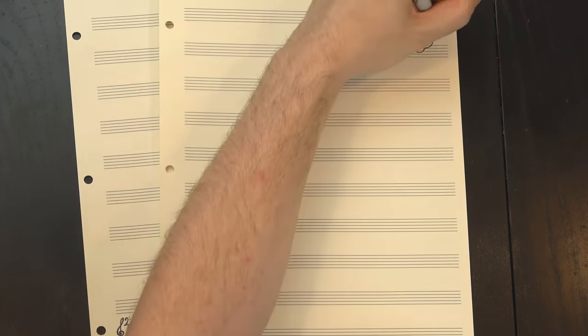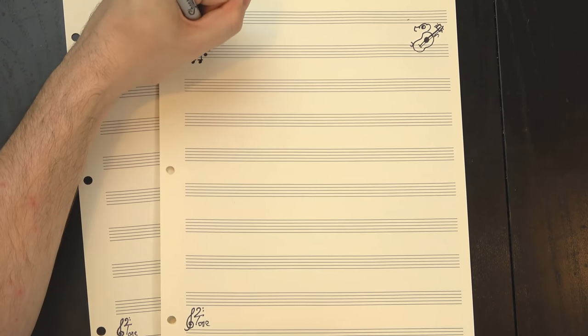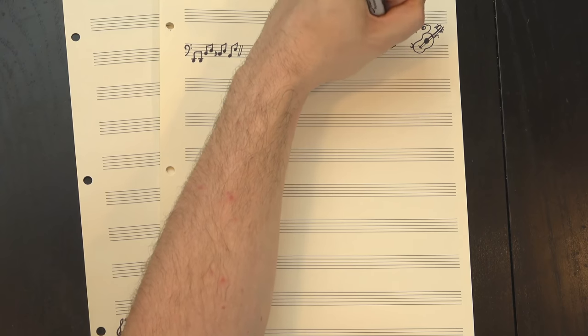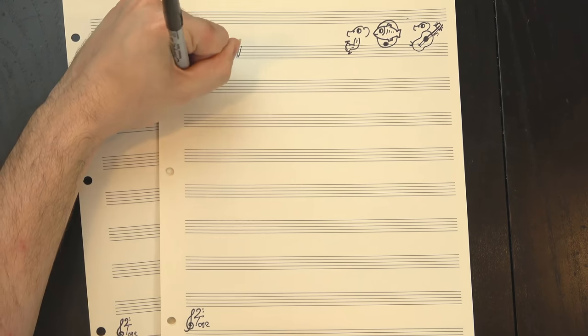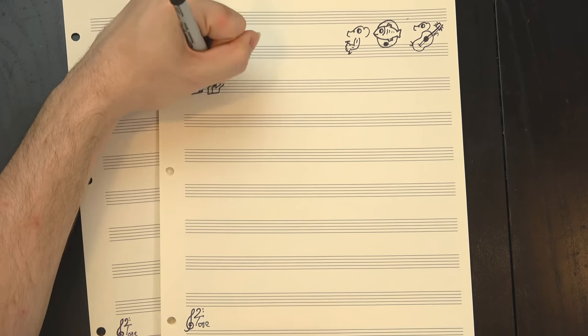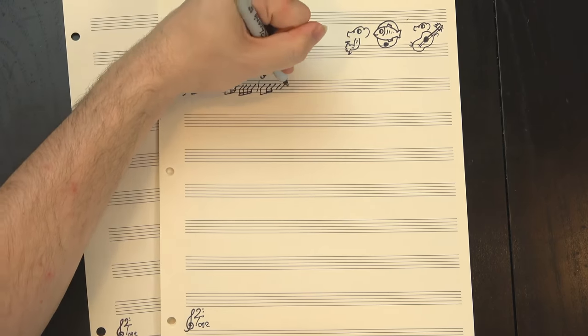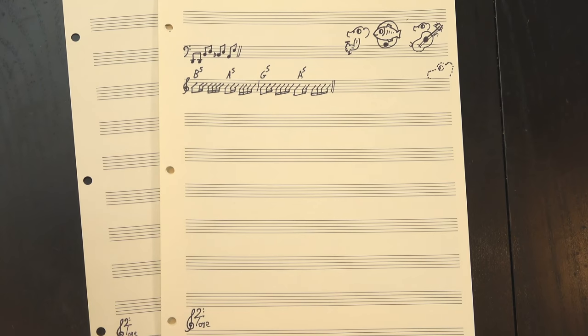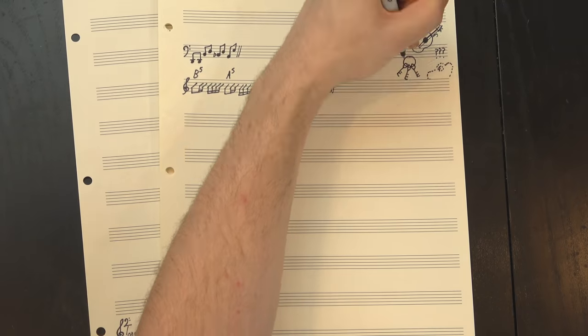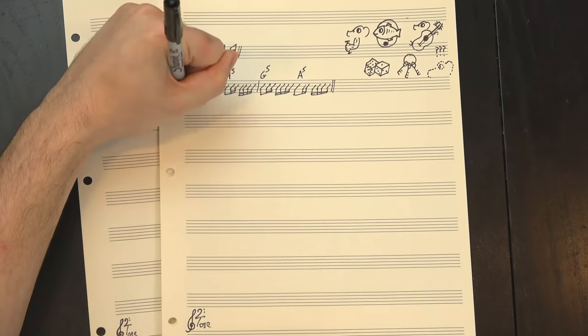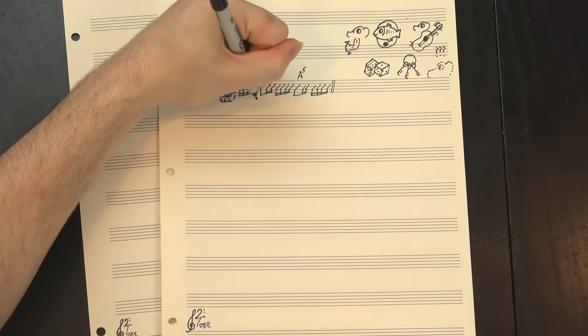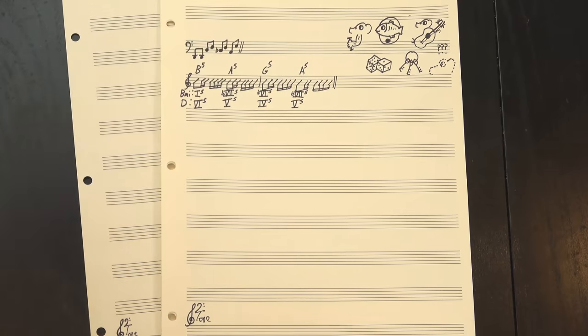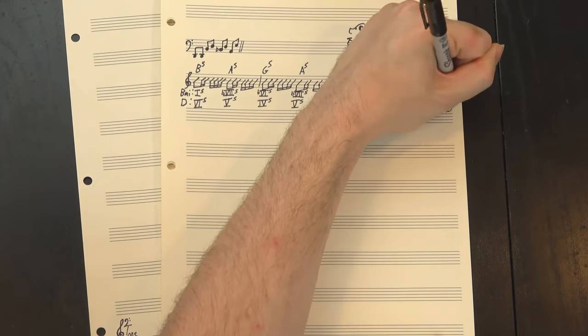Anyway, they keep playing that riff through the verse, ending with this, where Kanal joins in to play a version of the riff without the 16th notes, adding some power in order to ramp up into the chorus. You might have noticed that this section has no D chords. So what's the deal? Did we change keys? It's hard to say. Like, maybe we're in B minor now and the chords are just sliding around the top of the scale, or maybe we're still in D but they're just not playing the I chord in order to give this section a floaty, disconnected feel.